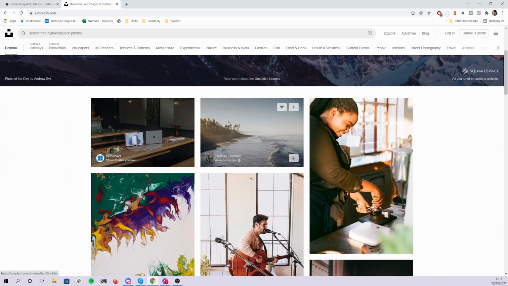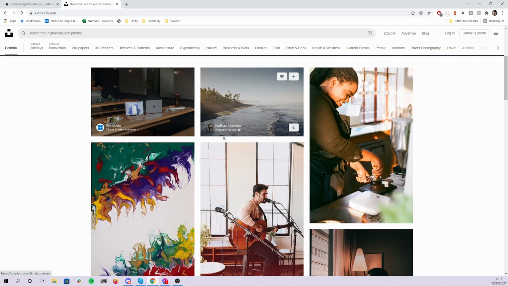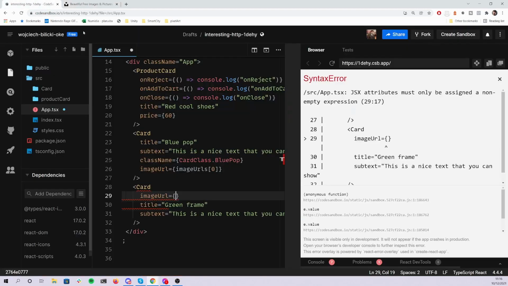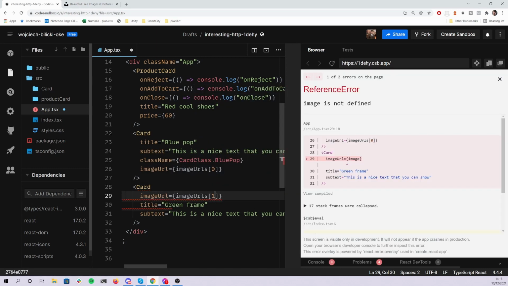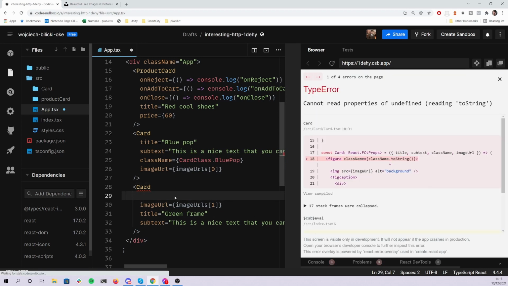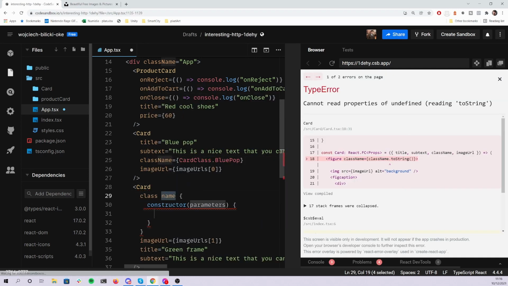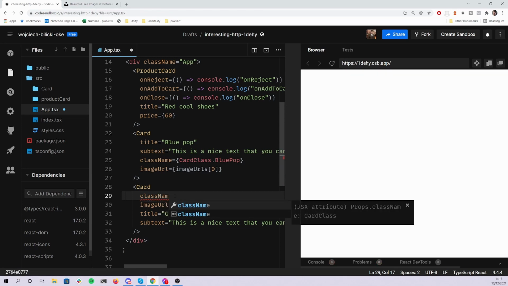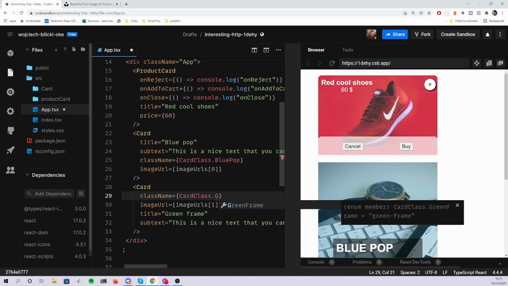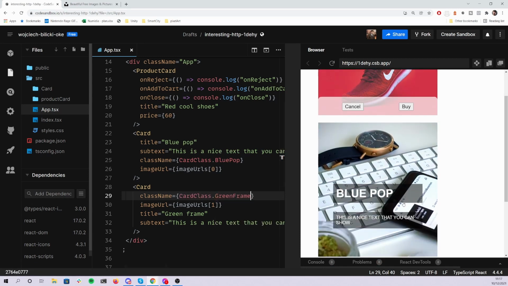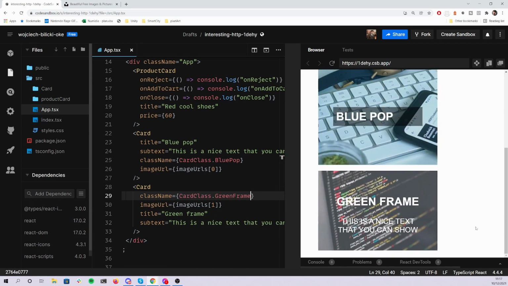So you can get great background images for free from that website. I recommend it highly. Image URLs index 1, and we need the card class name, that's gonna be card class green frame, and we're set to go.